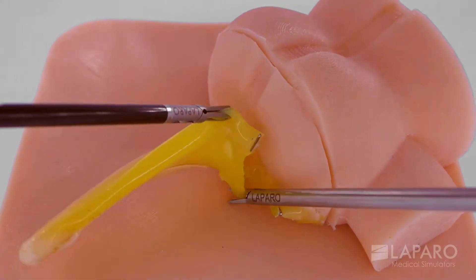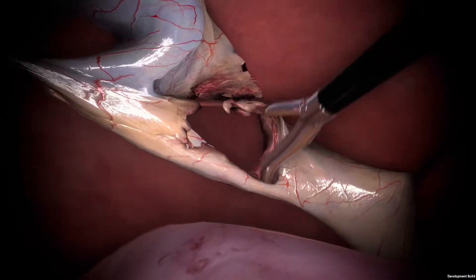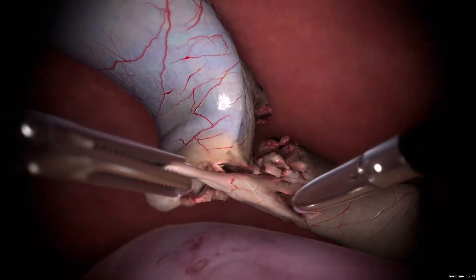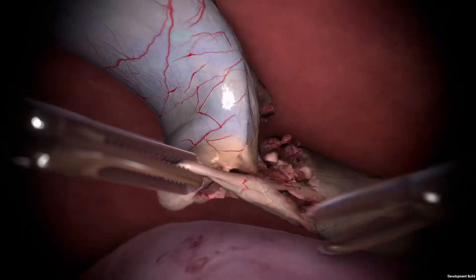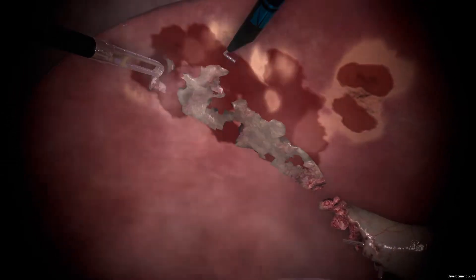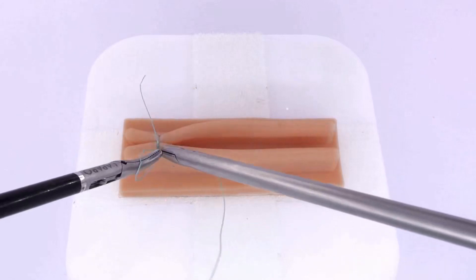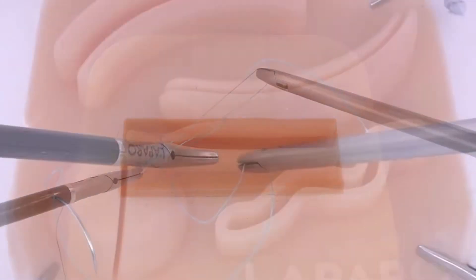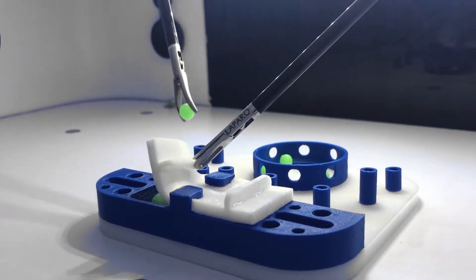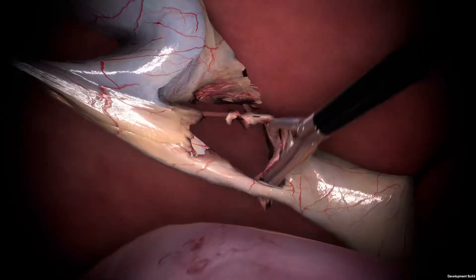But most importantly, the device is also capable of virtual reality training. We have developed a sophisticated and detailed physics engine which accurately simulates common procedures such as the appendectomy and cholecystectomy, with many more coming soon. The trainee can develop a thorough understanding of surgical procedures and can memorize the order and the importance of each step while being scored both on the familiarity with the procedure and their actual skill. But we have also listened to the experts and we know that virtual reality is simply not enough. Trainees must learn how to suture, which requires tactile feedback.